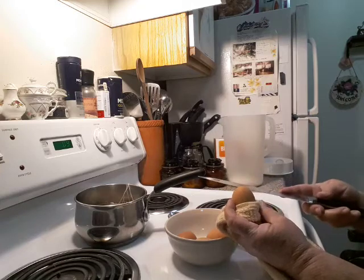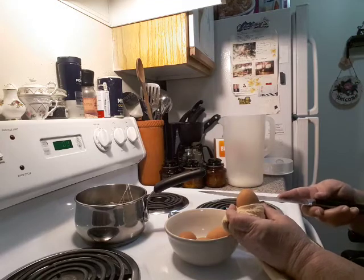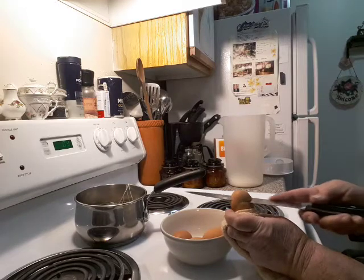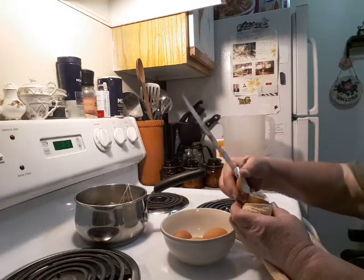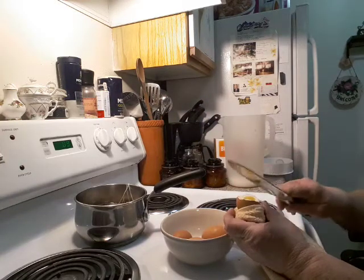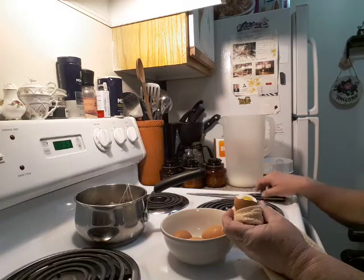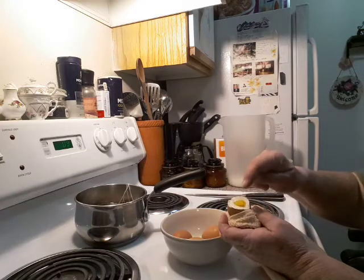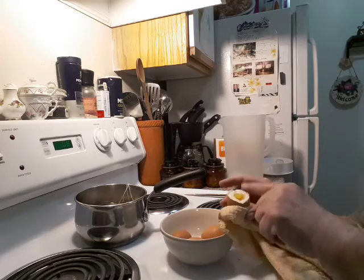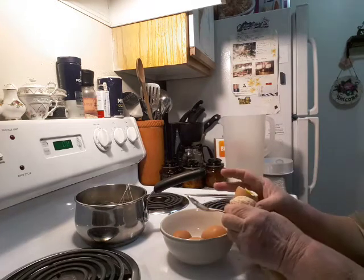I know that sounds crazy, right? But if you just give it a little whack, then you can cut the top off, if you have a nice sharp knife. And I left them in there too long because I set the timer for an hour and a half instead of a minute and a half. But if this had been on the correct time, this yolk would have been nice and runny, which would have been a perfect soft-boiled egg.